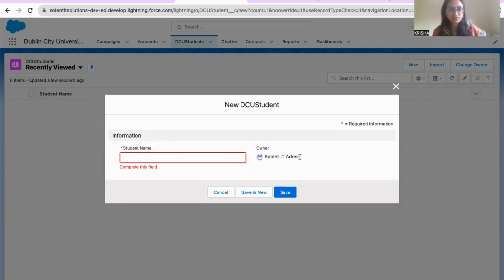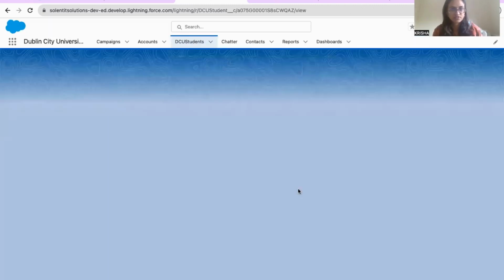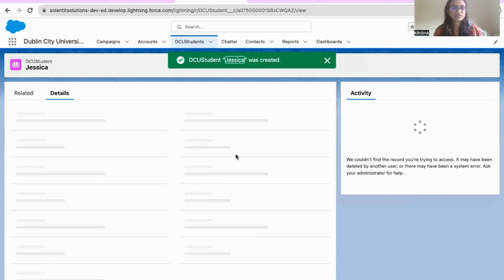And this is the admin who is creating it, because by default I was given admin as the user, and I'm creating the student name. So think of this as the student list for this university. Here for so and so student, say one student has joined, and we are going to save it. This is how we have successfully created the application.